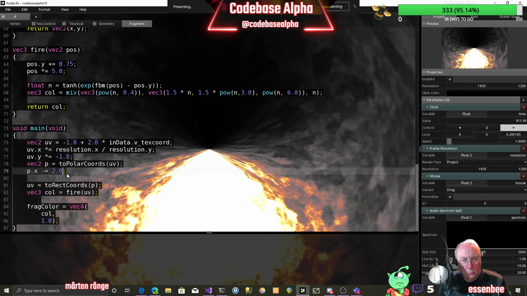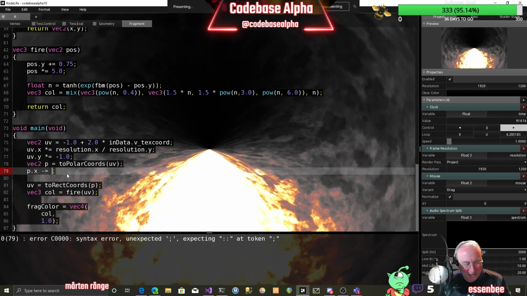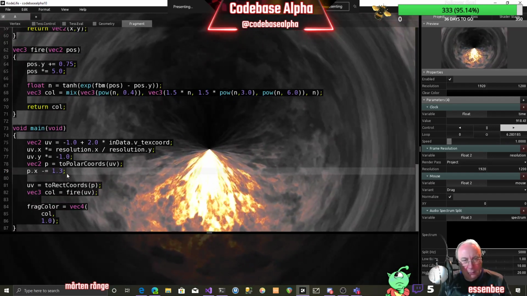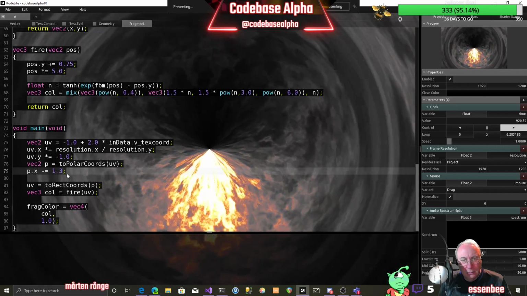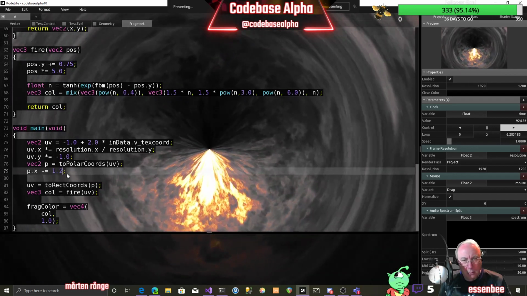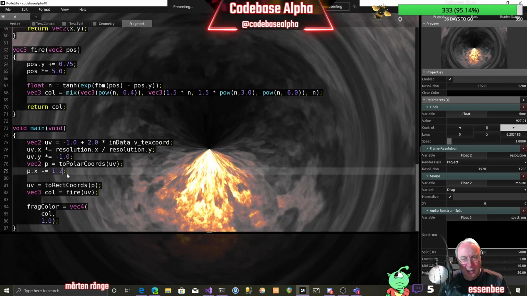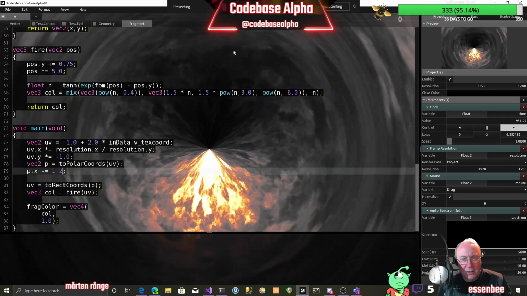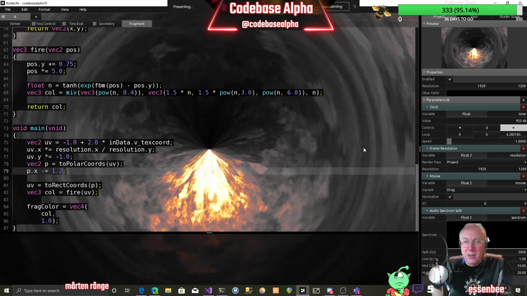I have no idea what this does, by the way. That looks kind of neat, right? Yes, it does. What we need to do, as you say, is make it fade out so it doesn't get this swirling effect on the outside.